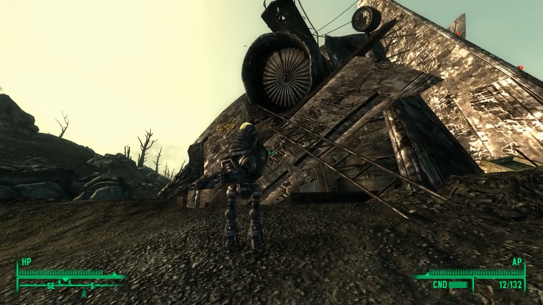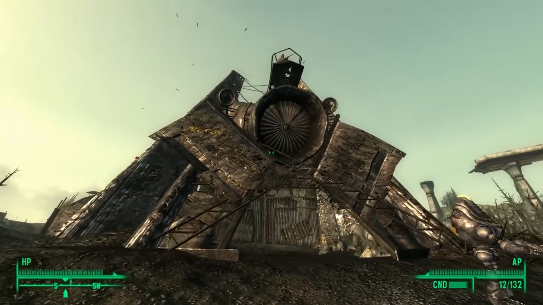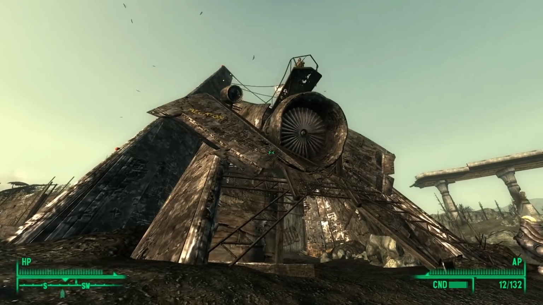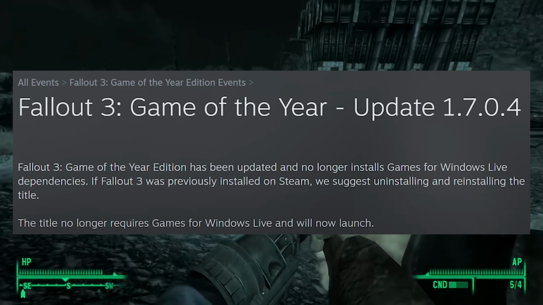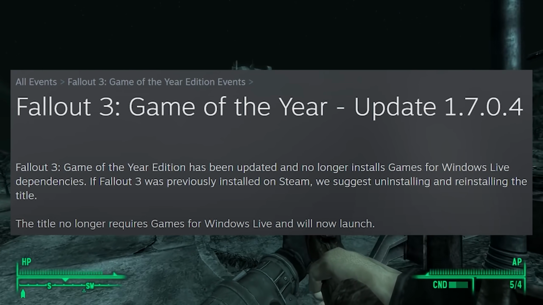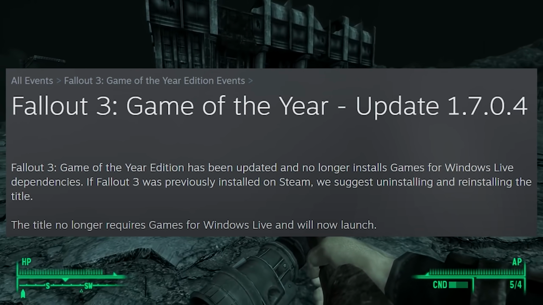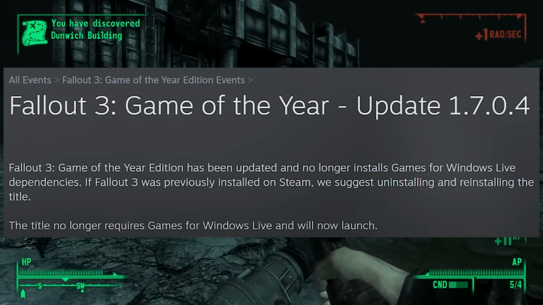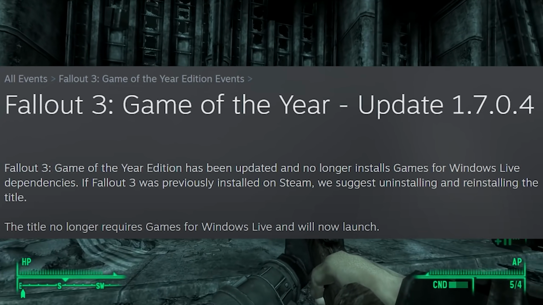So Fallout 3 Game of the Year Edition got a 5 megabyte update. What does it enable, or rather disable? You're gonna be kind of surprised. Fallout 3 Game of the Year Edition has been updated and no longer installs Games for Windows Live dependencies. If Fallout 3 was previously installed on Steam, we suggest uninstalling and reinstalling the title. The title no longer requires Games for Windows Live and will now launch.